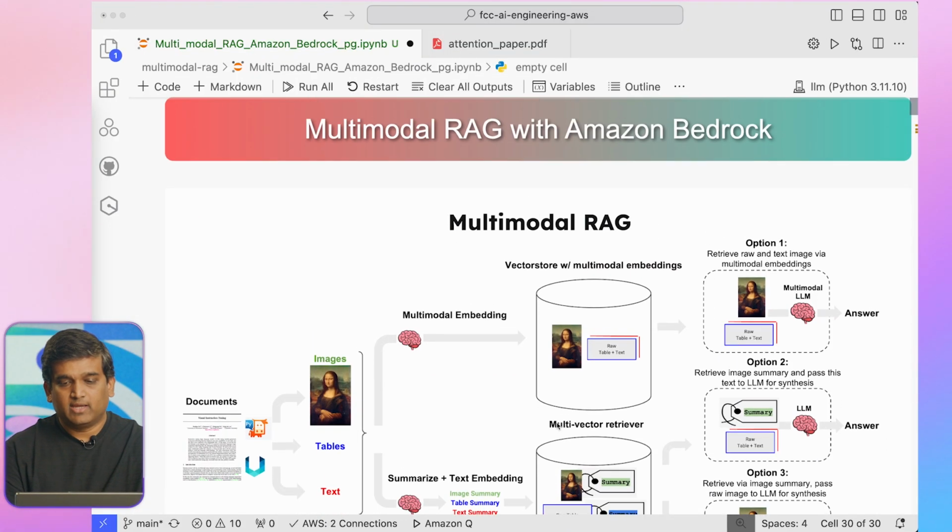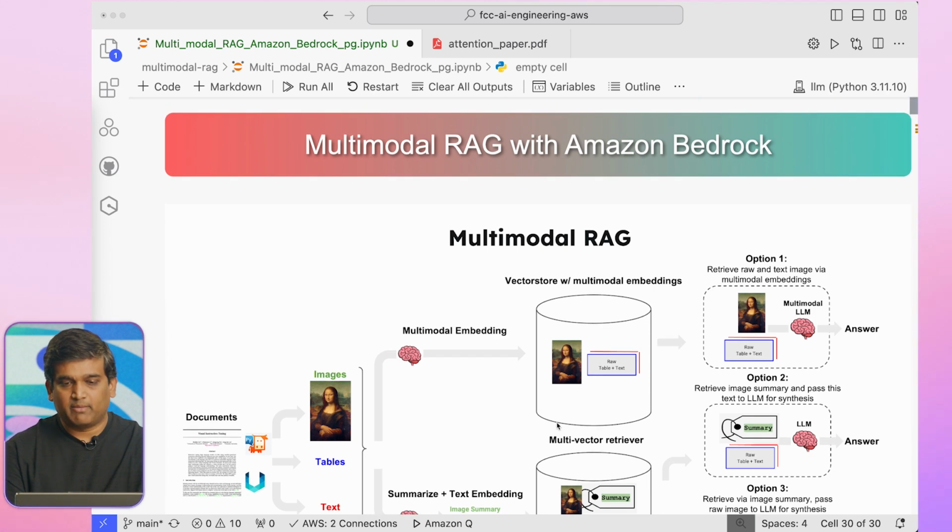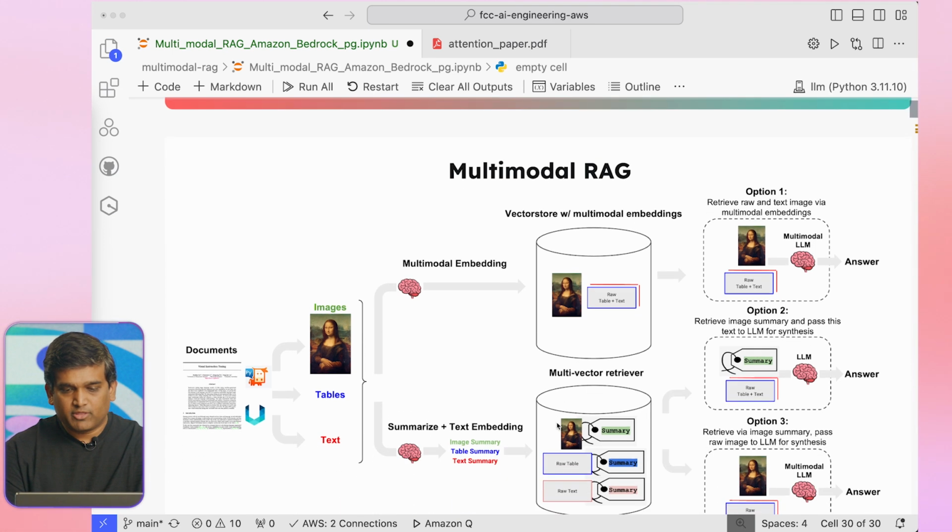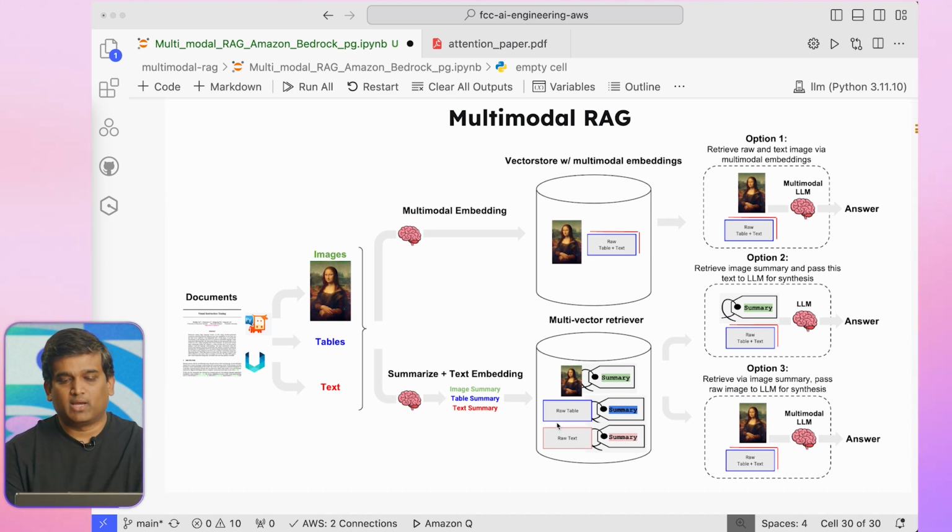So I have already created a Jupyter notebook, and I'm running it locally from my laptop. When we talk about multimodal RAG, our text, which is on the left-hand side, the document, can contain PDF, images, and tables. So for this example, we will consider that this document contains images, tables, and text. Our first task will be to extract this information from the data. We can use different frameworks. We are going to use one framework called PyMU, but we can use any other framework like unstructured.